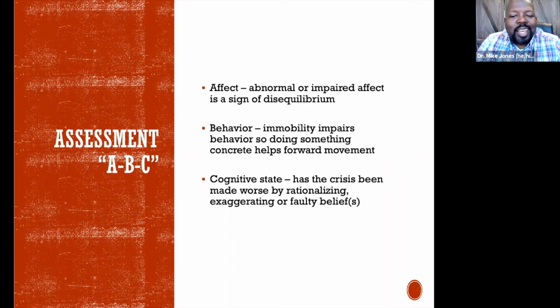And then we want to look at the cognitive state. And we want to see, has this crisis made their life worse by them now having faulty beliefs? So affect, behavior, and cognitive state, those are three main things we want to focus on as we are trying to assess our clients as they're going through a crisis.